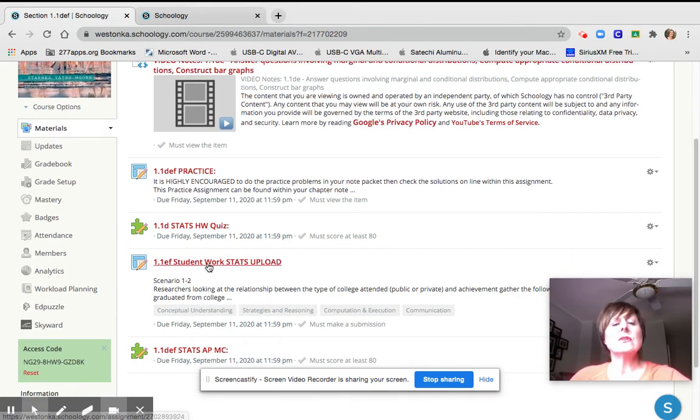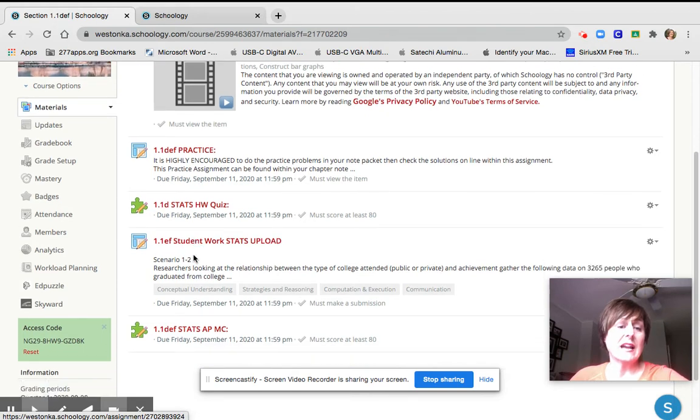This one also includes a work upload. So you're probably going to have to write out a paragraph or make a graph or something and upload the image so that I can grade it and give you feedback on that. These are not automatically graded. When you upload work, I manually grade them. Give me a day or two for sure, and I will get you some feedback and a score.